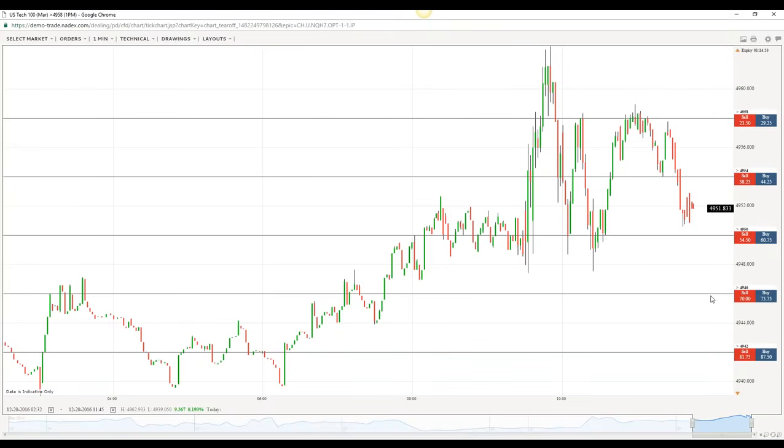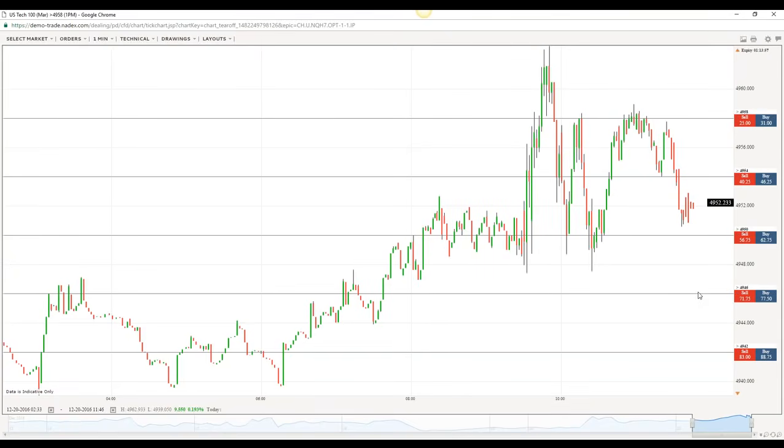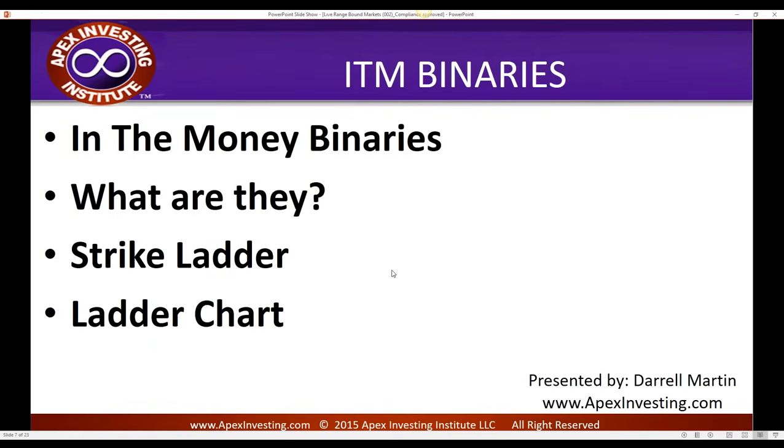About $50, right? So that binary is no longer an in-the-money binary. It becomes an at-the-money binary, because the market price and the strike price are right in line. So we bought it for 77, but if the market comes down and hits it, before expiration with some time to go, it's going to be worth about $50. So we get that, right? Okay, so just setting a quick foundation there to help you understand where we're going with this.